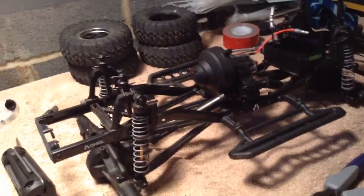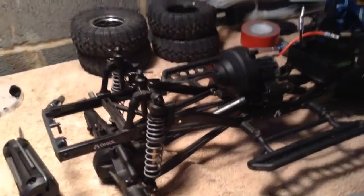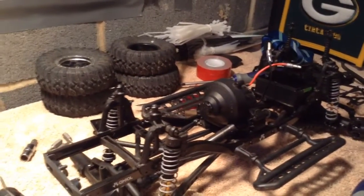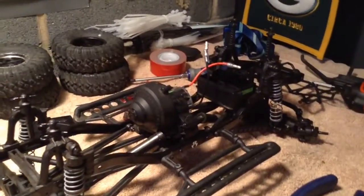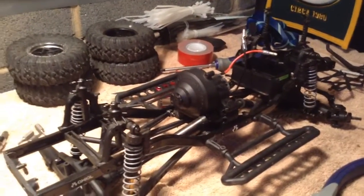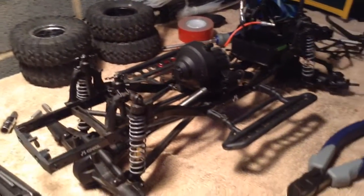Okay, so the little receiver, let's see if I can get you guys to see that better. Alright, cool. So that's pretty much it. There's my Axial Honcho. I'll have that for you guys later today or tomorrow, depending on how quickly this dries, since it takes 4 hours and it's about 1 or 2 o'clock, it might be dark out, so I'll try out the LEDs, but that might not be good enough for you guys.